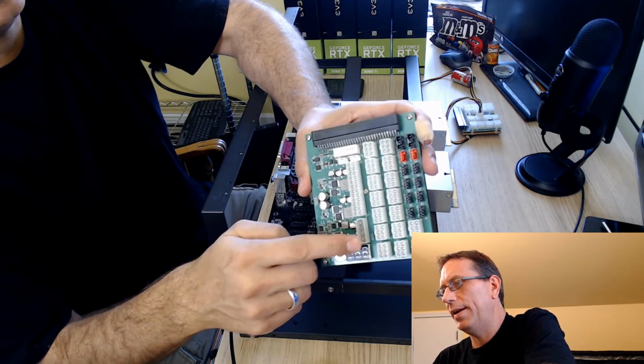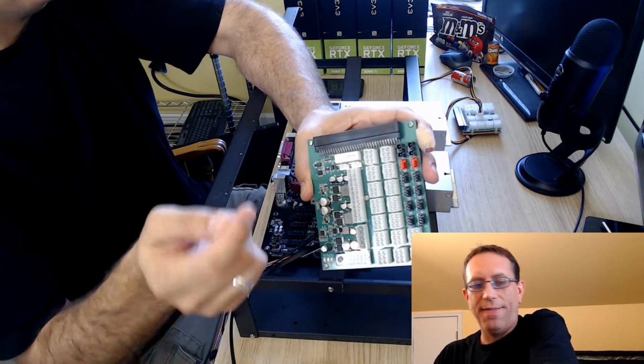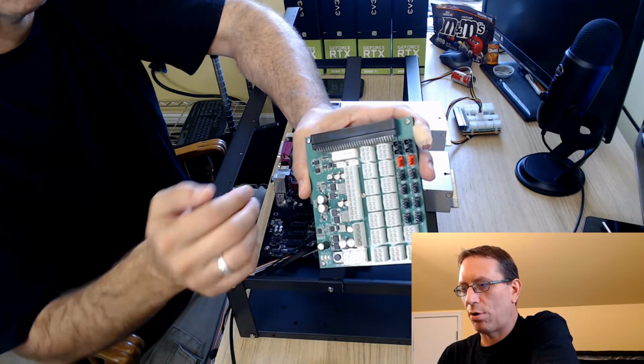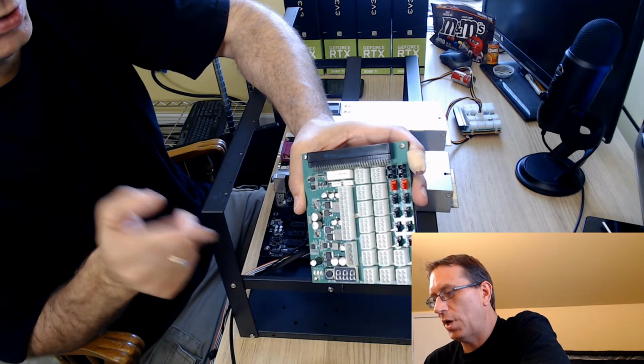This one right here is a Molex, and from here you can come out. They give you a wire when you buy this kit, and it has two ends. It has another Molex and one SATA, so you can plug in your hard drive with that. I don't have that cable.